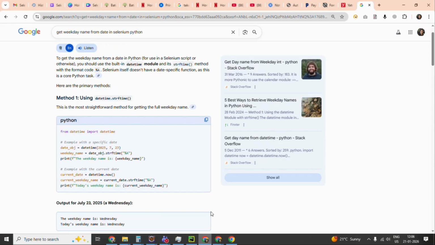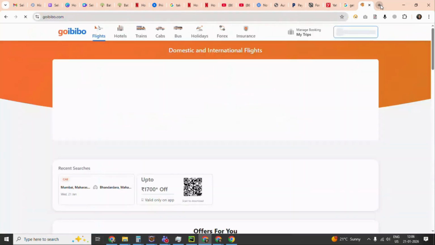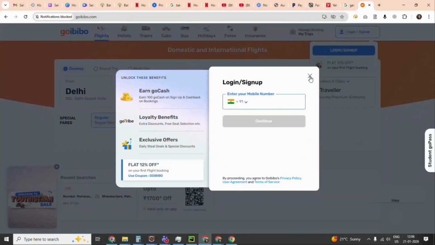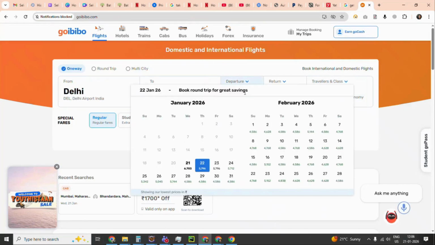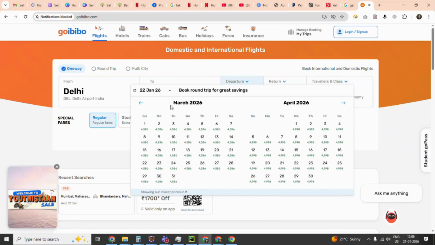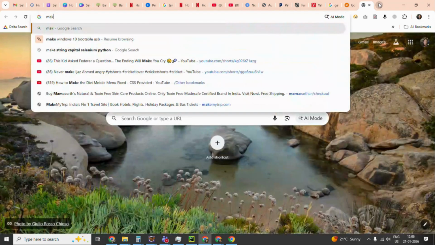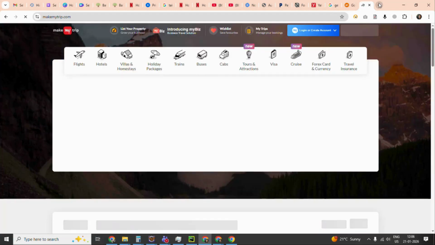And the second thing is that you have to go to goibibo.com, and you have to do the same thing like here. Click on it. Just go to anything, whatever the date thing you have, and you can go with makemytrip.com as well.